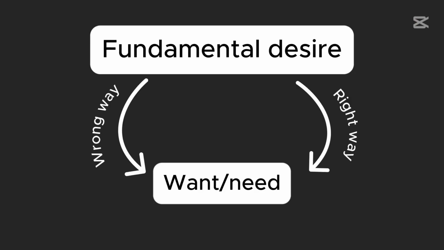Basically, the fundamental desire that is pushing the protagonist onwards is something that they need to accomplish, but they just need to go about it in a different way. So it's less about what they desire being flawed, and more about the way in which they pursue it that is flawed. So for example, I'm going to go through each of the categories in different examples so we can see how that applies to our own stories. A good story I always like to use when I'm finding patterns in successful books is The Hunger Games.